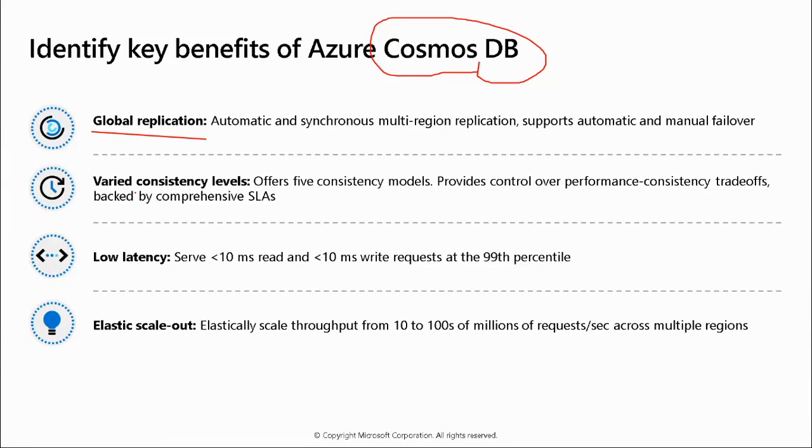Now, if you see this, you can see that it has global replication, consistency levels, low latency, and elasticity, okay? So, global replication: you can put your information in multiple locations around the world, your backup, your copies of your information. I'll explain this in a minute. Low latency: it is really, really quick. I mean, it is one of the databases that has the best performance, okay? And you can get enough power to handle your resources. It doesn't matter how many gigabytes or terabytes of information, you can store it right here.